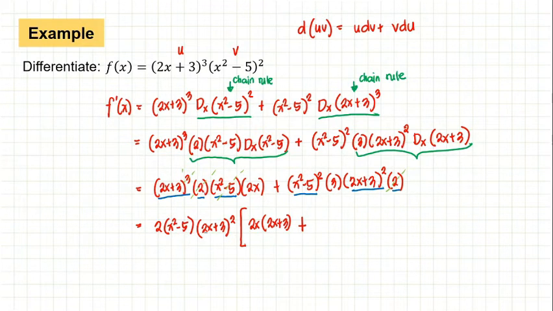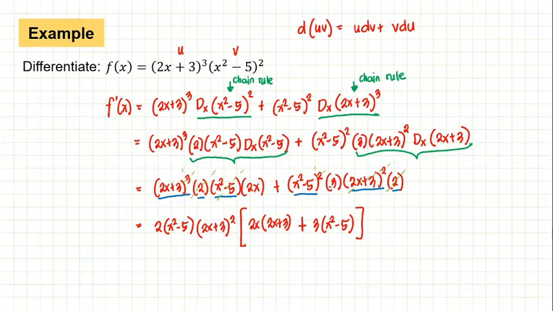Dalawa ito, so nawala yung isa, so mawawala ito. So isa na lang yung matitira. And we have 2x plus 3 squared. Meron din dito squared, so mawawala yan. Okay? So yung natira is si 3 at si x squared minus 5. So therefore, we will now have here 3 times x squared minus 5.